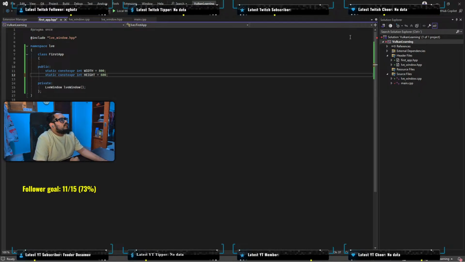Settings, disable. Options, disable everything Copilot. Disable. I will get rid of Copilot as a whole.